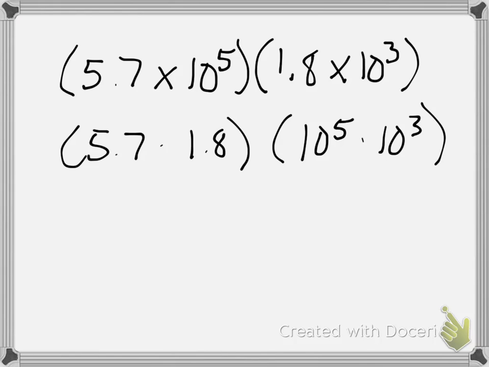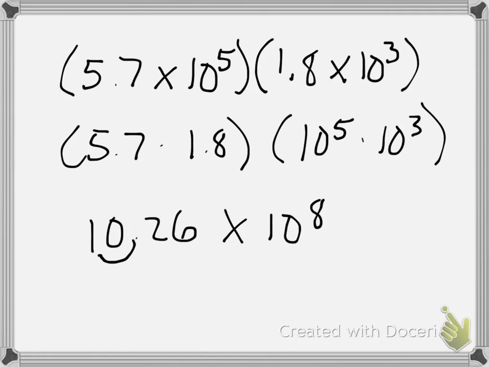When we multiply 5.7 times 1.8, we get 10.26 times 10, and since we have the 5 and the 3, we add those together to get 10 to the 8th. Now if you'll notice, we're not in scientific notation yet. The decimal has to be after the first significant digit, and here we're after two significant digits. So we need to move the decimal back to the left one spot, and again, when we move it to the left, we go positive. So our number is actually going to be 1.026 times 10 to the 9th power. This would be our final answer. Always remember, the decimal has to be between the first significant digit and the second significant digit.